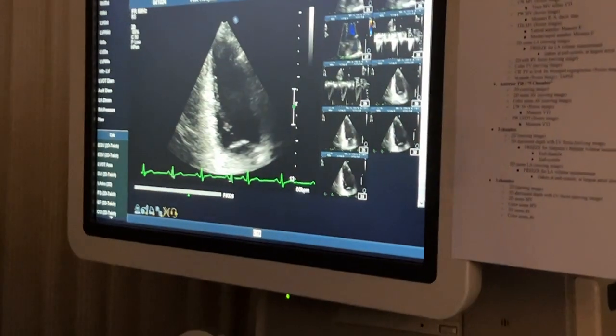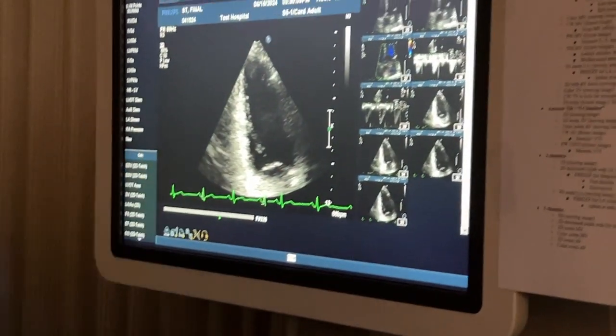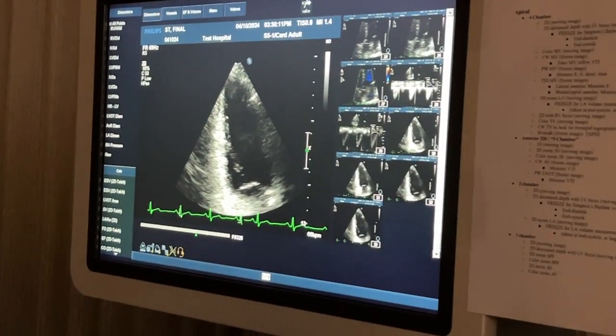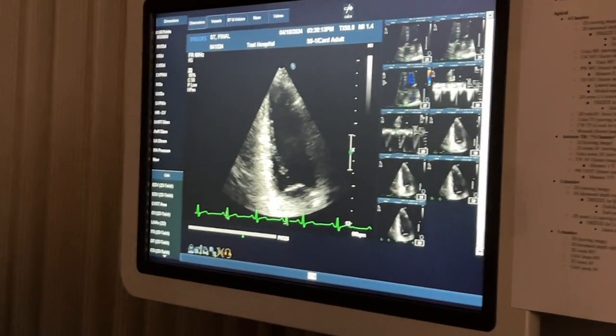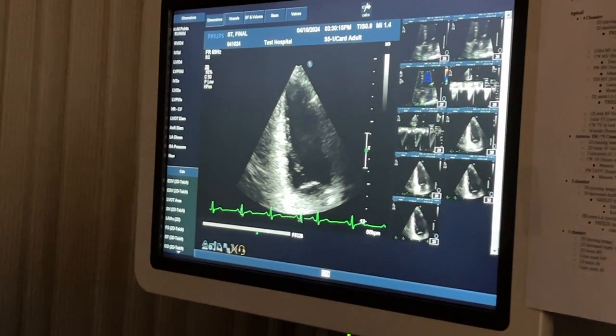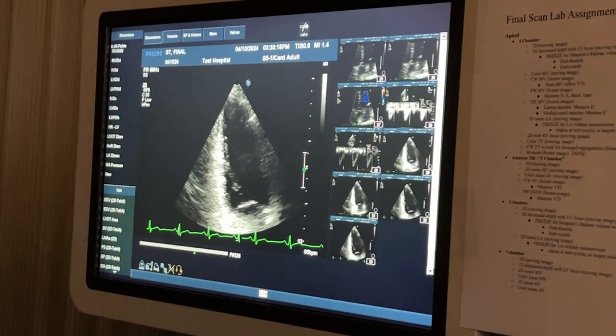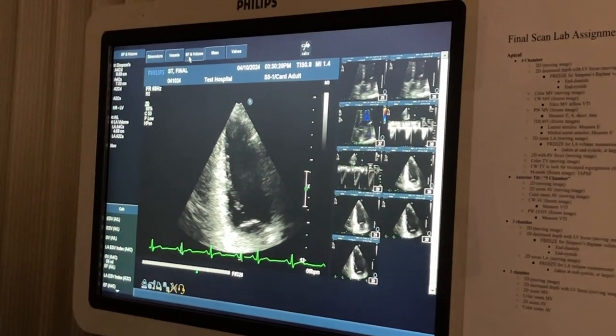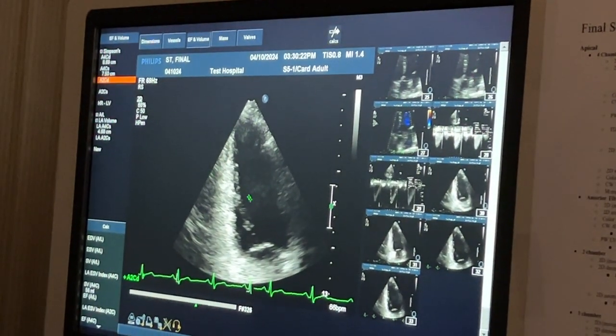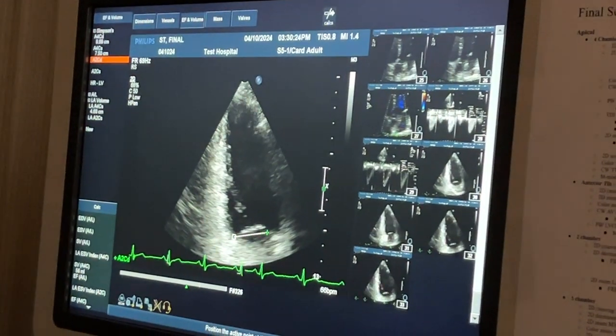So I'm taking the same thing. I'm sorry I didn't explain this, but I decreased my depth on the LV because I'm doing the same thing as 4 chamber. I'm looking for a Simpson's biplane. So I just picked 2 that I really like, end systole and end diastole. I'm gonna go back into calc, E volume. Now it's gonna be 2 chamber and diastole. It's gonna put my points here.